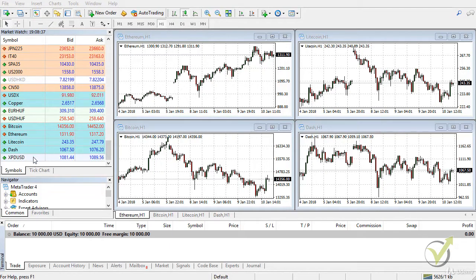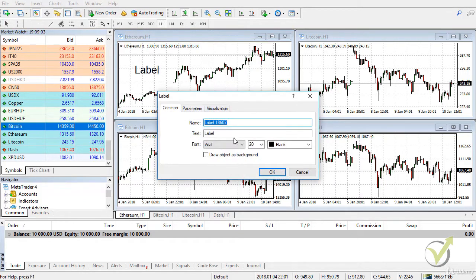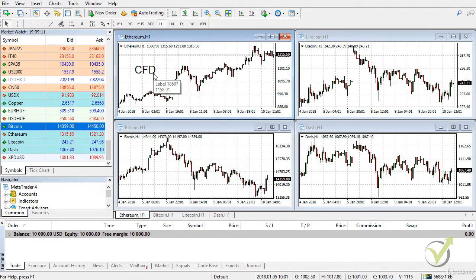And now, what is CFD trading? If I put my mouse on the Bitcoin, guys, you can see that I have Bitcoin versus the American dollar calculation CFD, and this means contracts for difference. Okay, let me just type it in here. It is CFD and it stands for contract for difference.